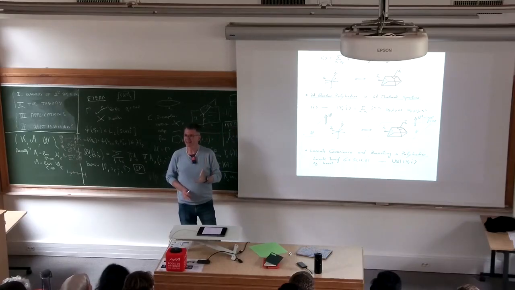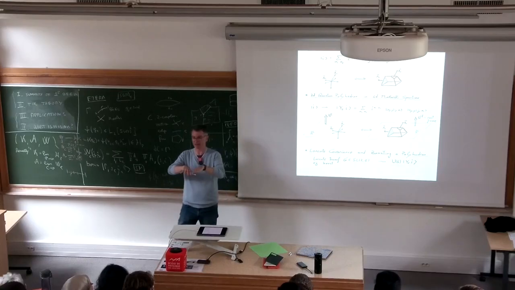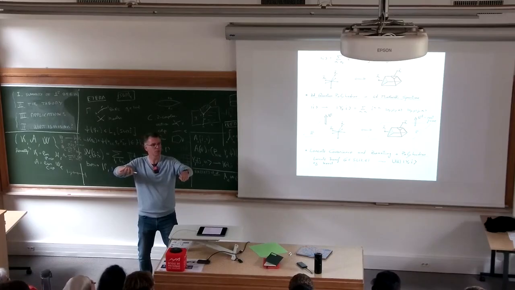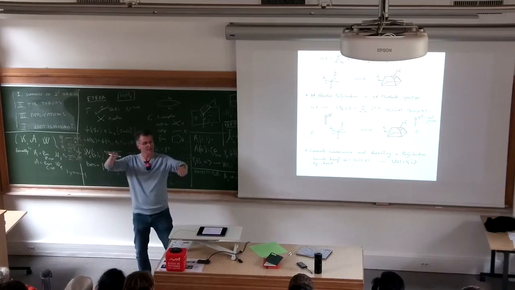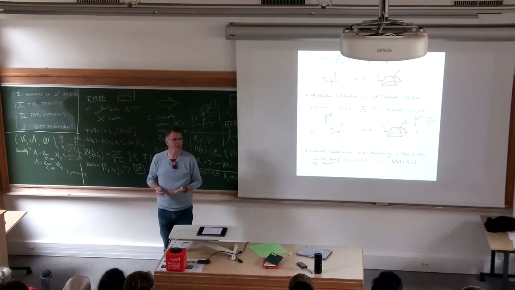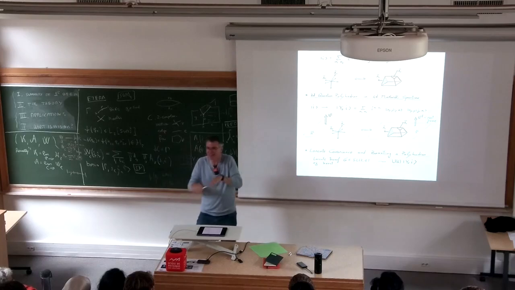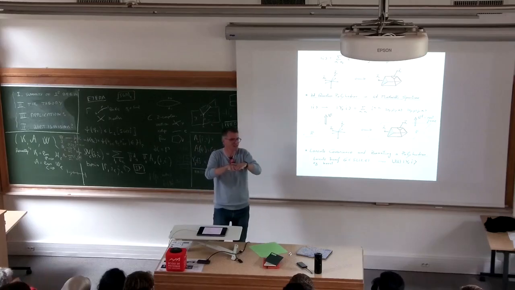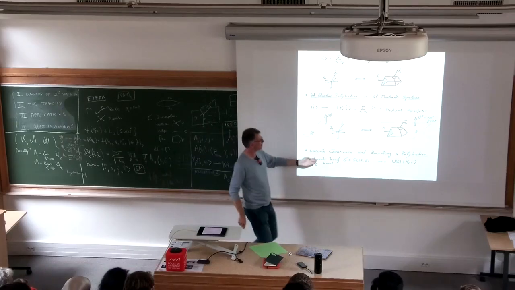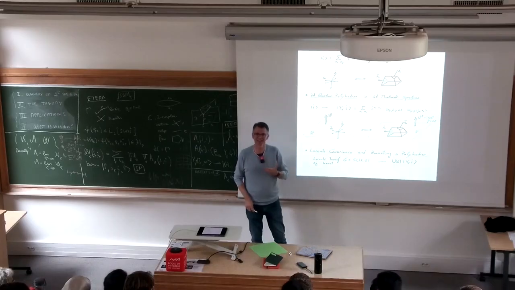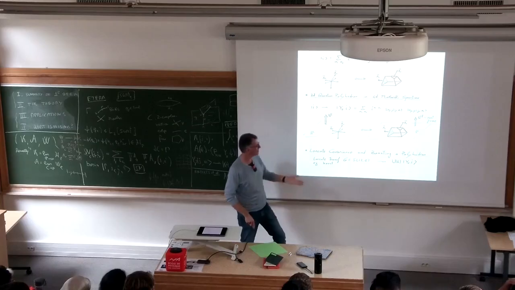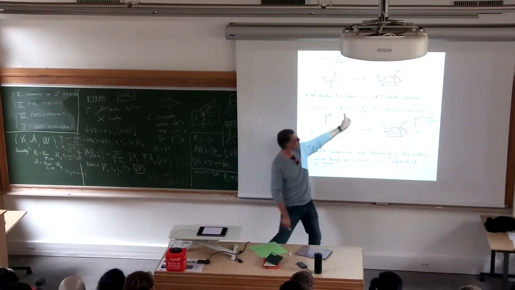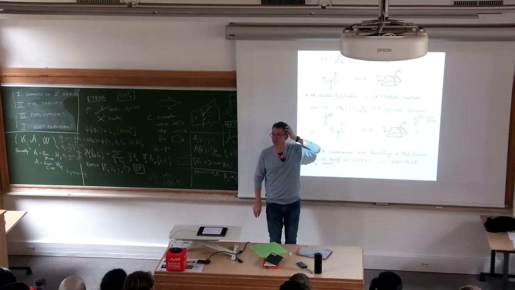What did I gain? Well, now I can boost it. Now I have a tetrahedron that lives on a plane, and I can ask, what happens if I boost the tetrahedron? Well, I'm going to boost the plane where the tetrahedron is. Does the volume change or contract? Well, the volume is defined as the volume in the rest frame. It's like the mass, which is defined as the energy in the rest frame. Or better, it's really the Lorentz invariant. And so the volume of the polyhedron is a Lorentz invariant. But the normal changes under the boost.